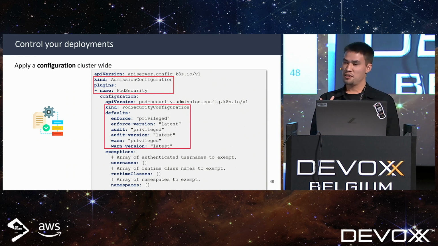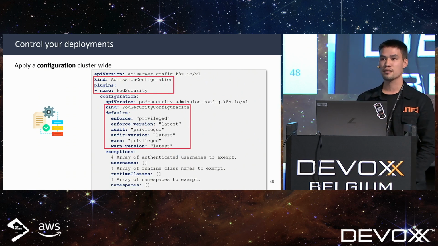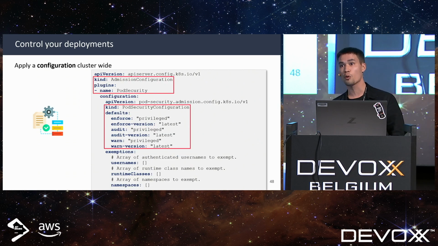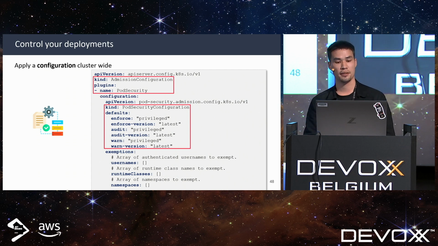Again, it's great, but it's not awesome because if I need to define that in every namespace, if I have 10,000 namespaces, not so great. What we can do is define that directly at the cluster scope level. It means that I will define the pod security admission that will be applied for every namespace.